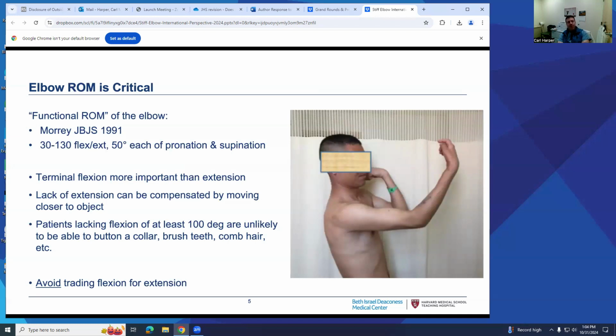Bernie Morrey, from Mayo in Minnesota, did a study in 1991. It was published in JBJS. It's very famous. Many of you have read it. He actually splinted farmers in certain degrees of flexion and extension and surveyed them, evaluating what they could and could not do. Said differently, how functional were you with such and such a range of motion restriction? And what he came up with is a 100-degree arc of flexion-extension and a 50-degree arc of pronation-supination.